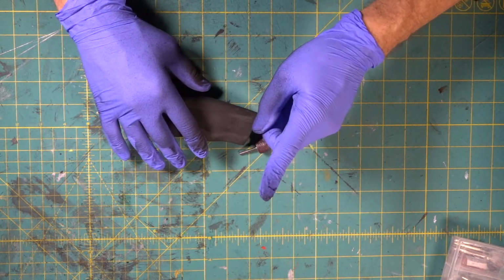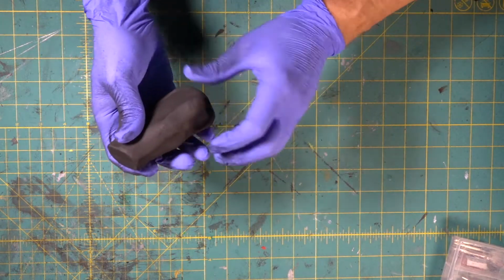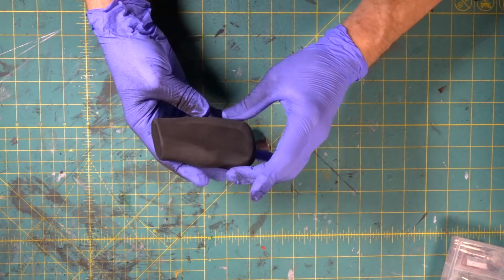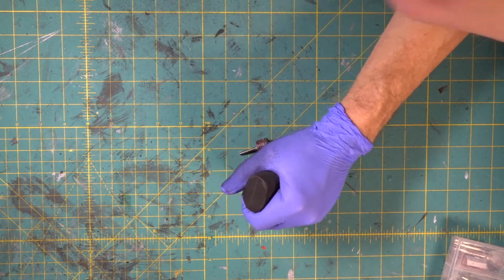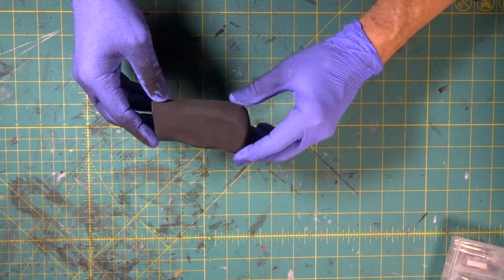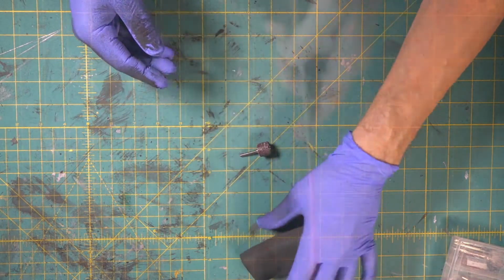So that's why you wear your dust mask. Do not Dremel without your dust mask. All right, look at that. Ooh, man, that's nice and contoured. That is a nice handle. All right, let's take 5. Let's clean this mess up and let's move on.